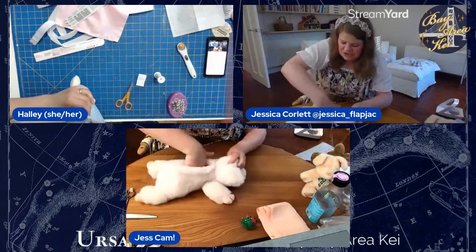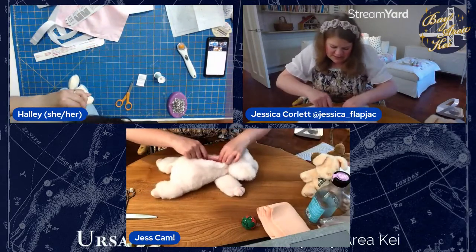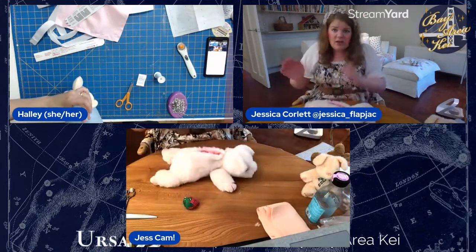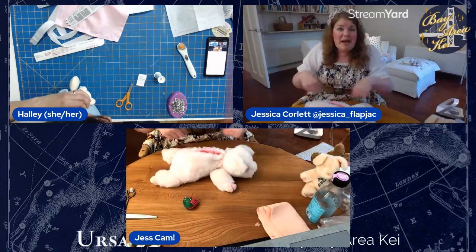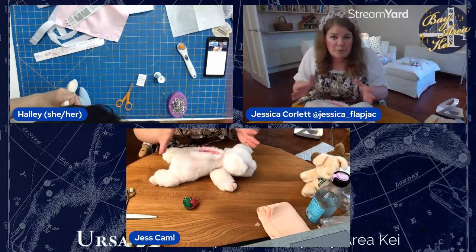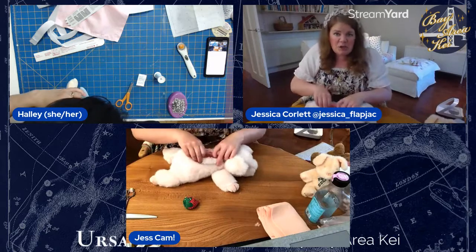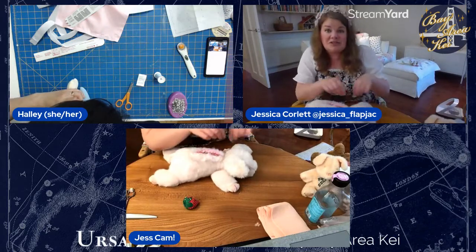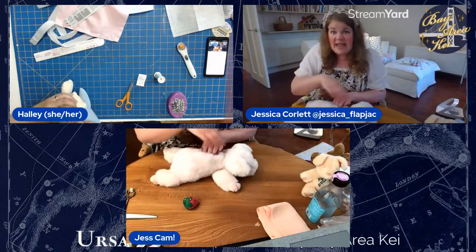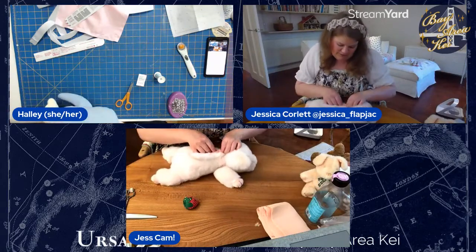And then I'm literally just going to tuck my pocket in, and it should be the right size for the opening. But again, if it isn't, it doesn't really matter. If you find that your pocket's a little bit bigger than your zip opening or a little bit smaller, it doesn't really matter. Just sew it in and then you can close it up a bit at each end if there's extra. Or if it's longer, sew it in anyway, and it just means you'll have a slightly deeper pocket. So very, very forgiving, this one.